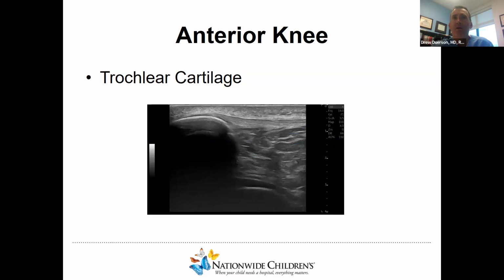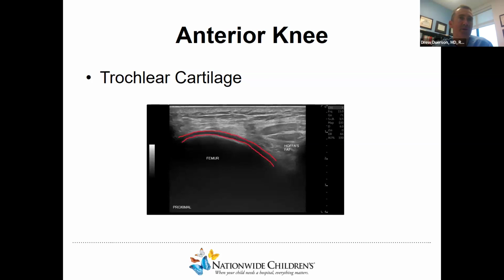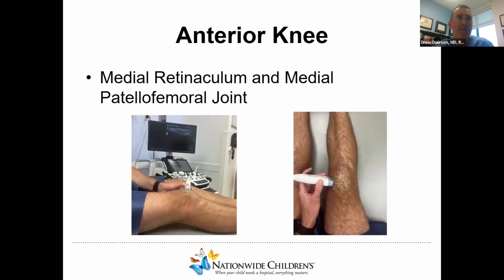So for our patient, we had to look for that trochlear cartilage with the knee extended. We can do that by adjusting your settings a bit. You may have to add some depth, decrease your frequency, and possibly even use that time gain compensation. But I think if you tilt your transducer and kind of slide laterally, you can visualize more and more of the articular cartilage as we go. And these pictures will be subsequent images starting midline and angling laterally and then sliding laterally. And then we get a pretty nice picture of the articular cartilage there in long axis. And this patient's cartilage looked normal.